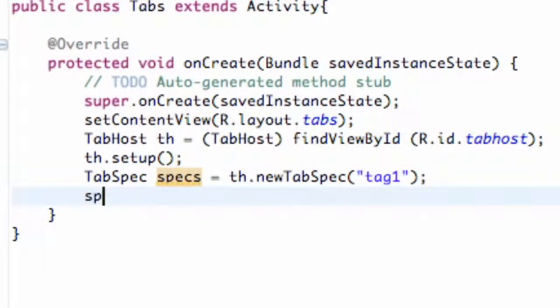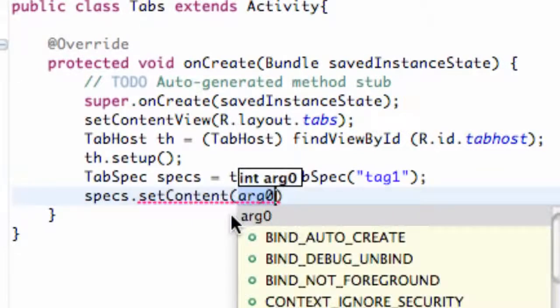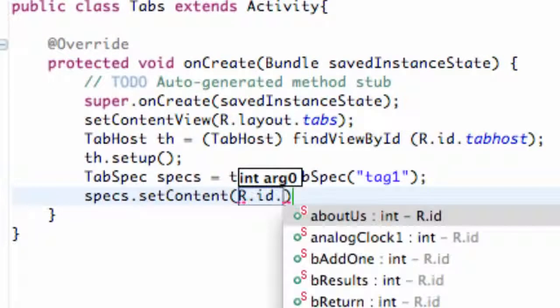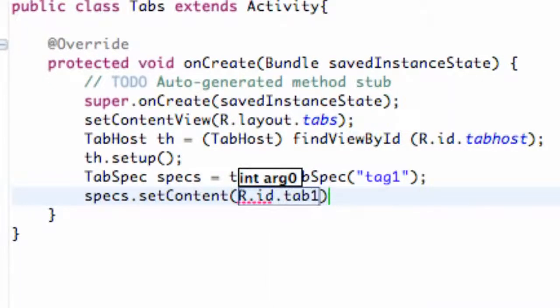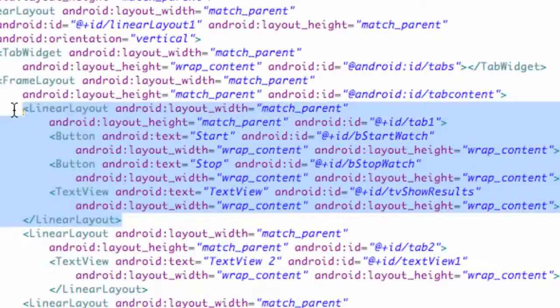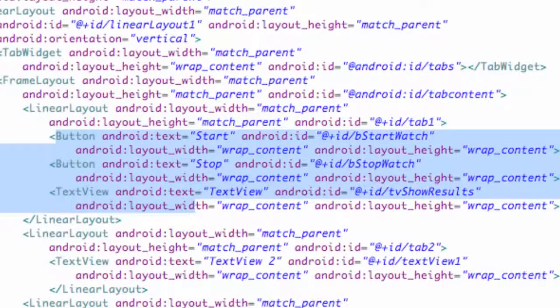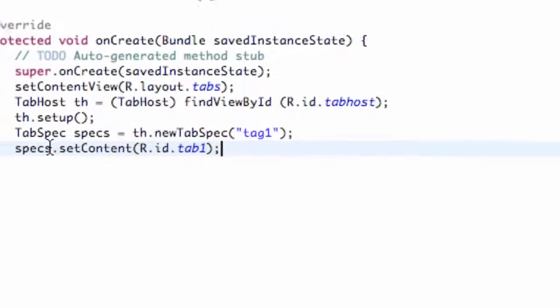Then we can say specs dot setContent. As you can see here, the content refers to our linear layout. So we're going to say R.id.tab1. Again, that's the linear layout that we set up in the XML here, and that's going to hold our two buttons and our text view. So that's what that's referring to.